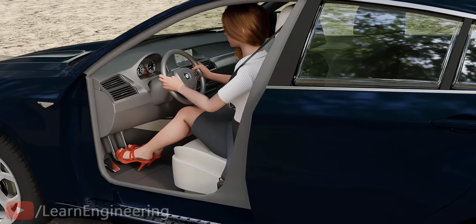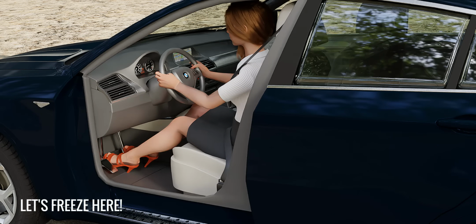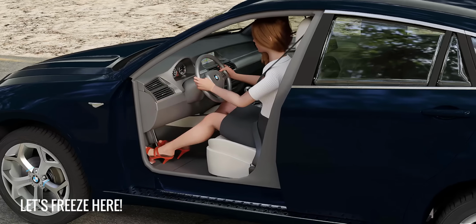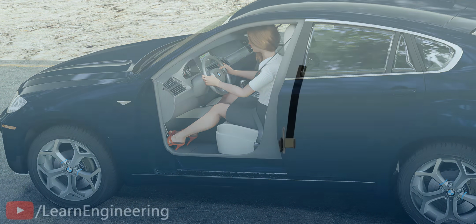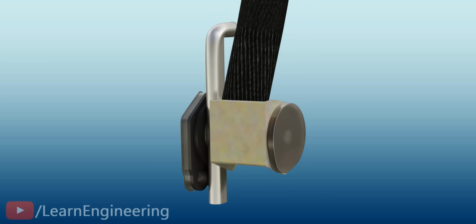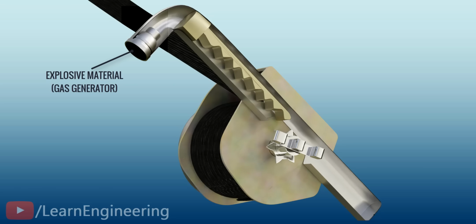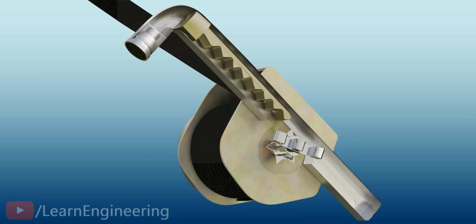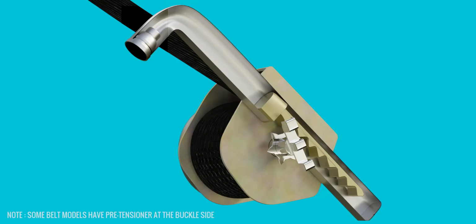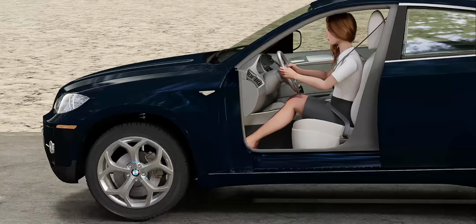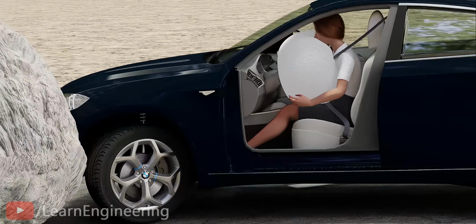Right before impact, most of us press the brake pedal hard. A smart controller predicts an accident by sensing the fast movement of the brake pedal. The retractors with pre-tensioners have an additional piston mechanism. A piston mechanism filled with explosive materials. As soon as the controller detects the chance of an accident, it will ignite the explosive, which will push the piston and the seatbelt will tighten. In short, even before you hit the rock, you will be ready for the accident. With the increased time, the safety measures in your car can work better.